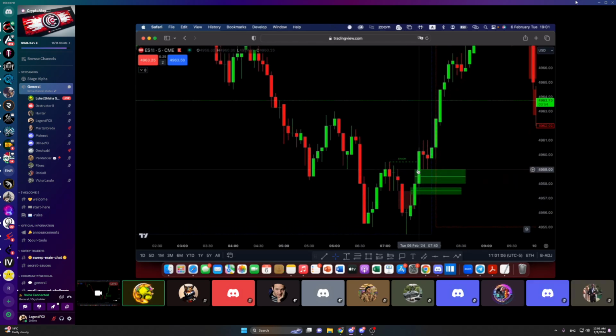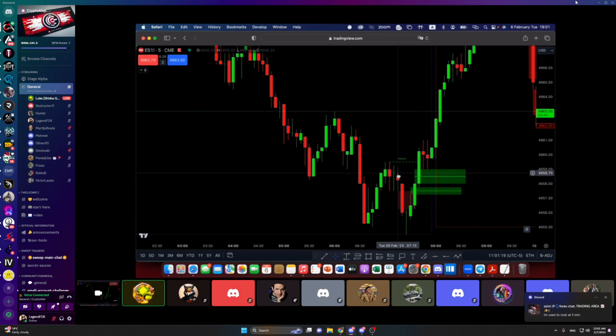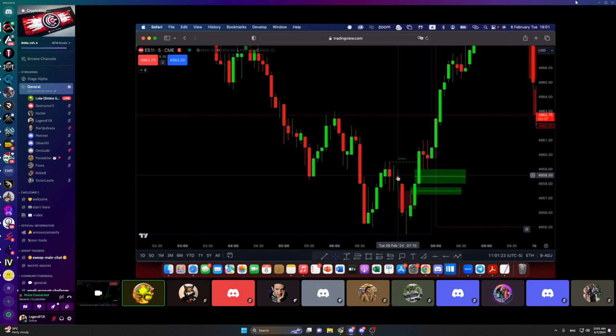Now, you might be saying, why did we choose this? Why didn't we choose this one or this one? Well, this is the lowest red candle before we had the change in state of delivery. So this is the real order block. However, this red candle here is consecutively red. It's not red, green, red. It's red, red. So you can use both of them. When price closes above the high of this red candle, this also becomes a part of this whole order block.